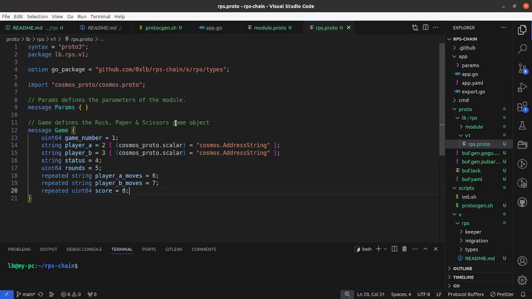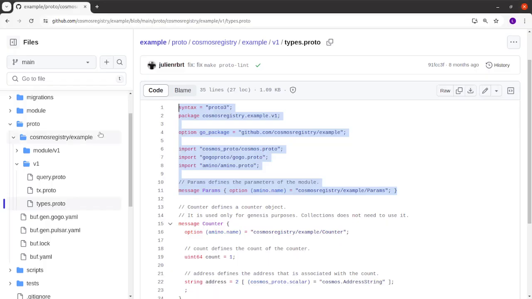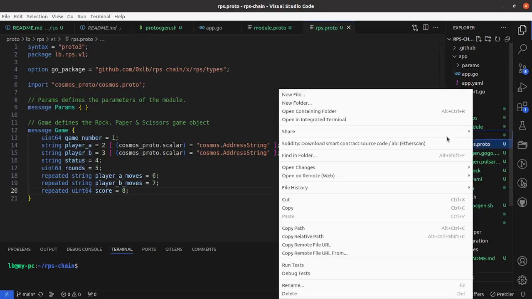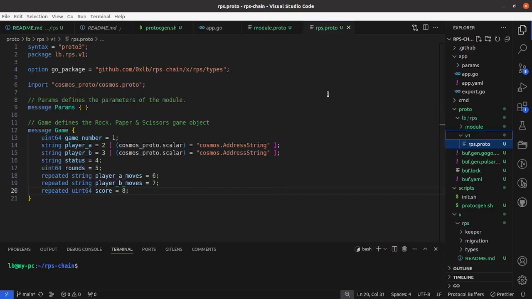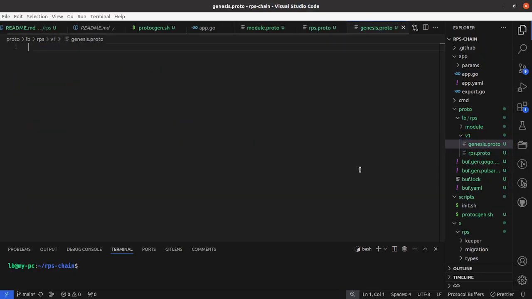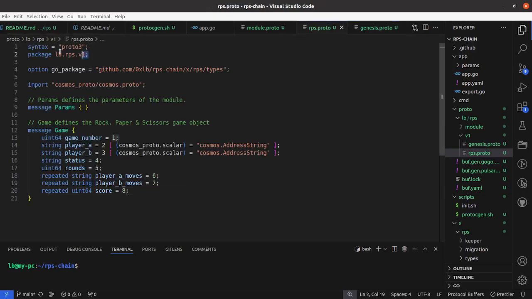Everything looks fine. And the next proto that we're going to add, that is not included here, but you will see in other Cosmos SDK modules, is a Genesis proto file where we'll define the Genesis object used on Genesis. It's a simple file. The Genesis proto is going to have the Genesis state. We'll need to have all this.